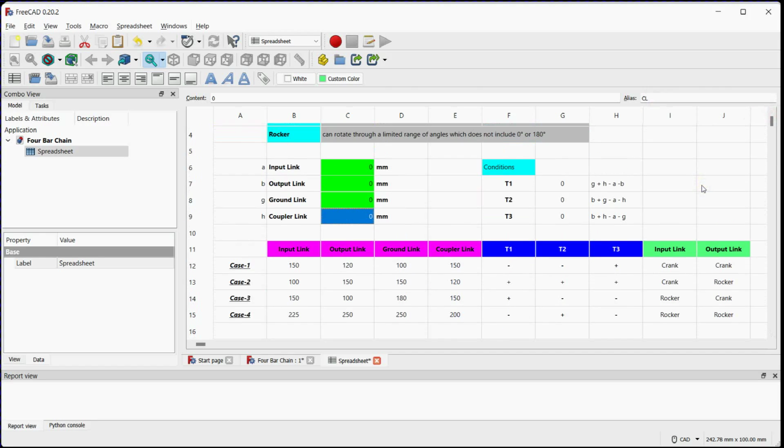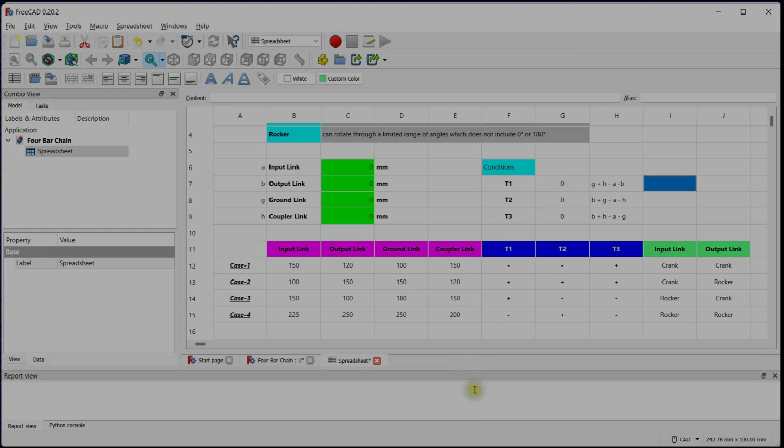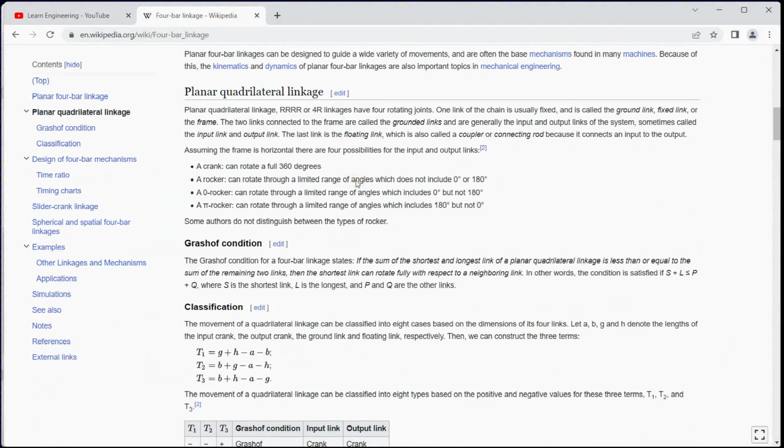There are 3 conditions, T1, T2, and T3, on which the movement of a quadrilateral linkage can be classified. For more details, you can visit Wikipedia.